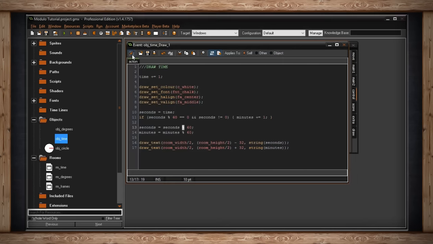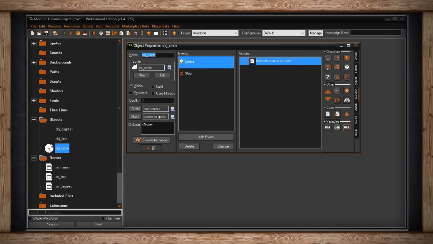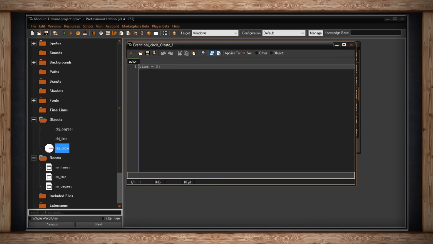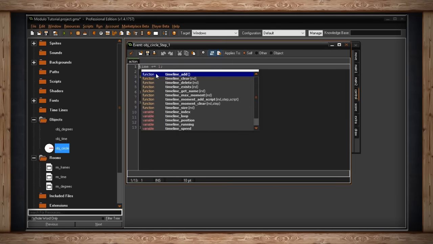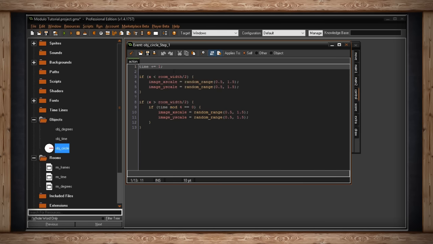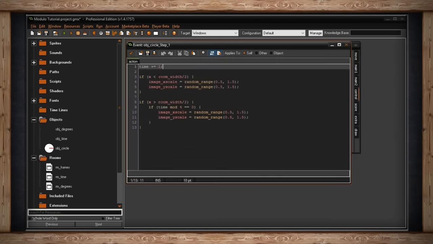Another way I've used it in my own games is with frames. Now, I've got this object here. I've probably seen it before. And I'm just going to start time at 0 again. And in my step event, I'm going to increment time by 1 so that we have some sort of timer to reference, because something always has to be increasing. And I'm going to have two different circles in my room. I've got one left of center and one right of center. And it says if it's left of center, do this cool scaling effect. Randomly, half of my scale and 1.5 times my scale. So it kind of jiggles around both in the X and Y scale.